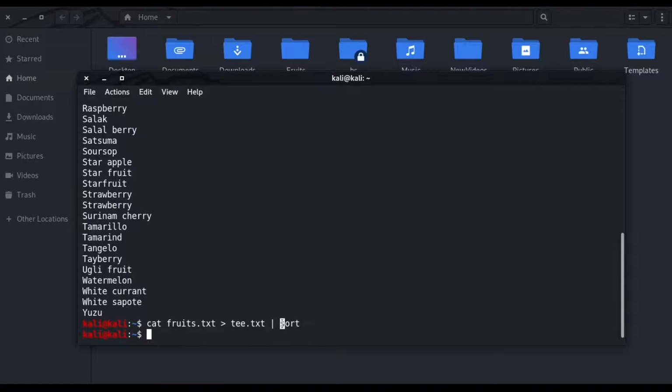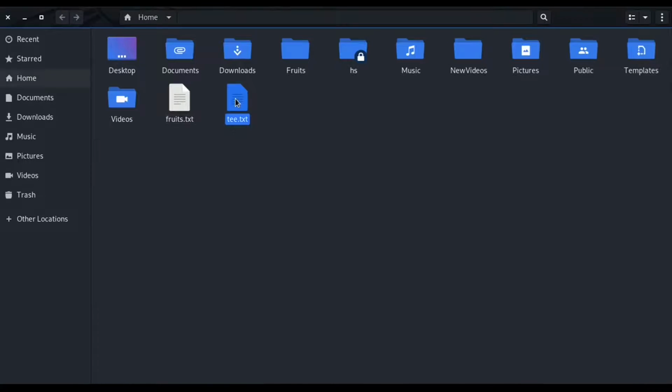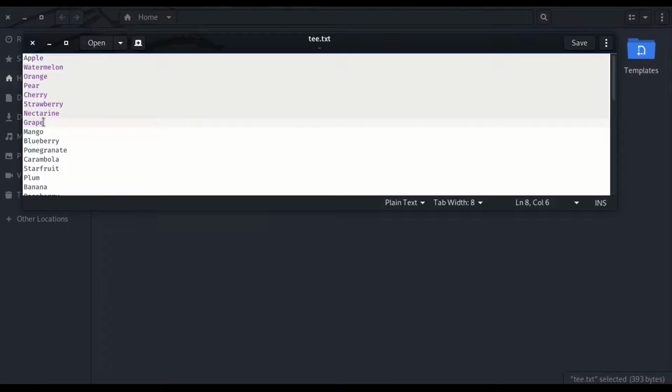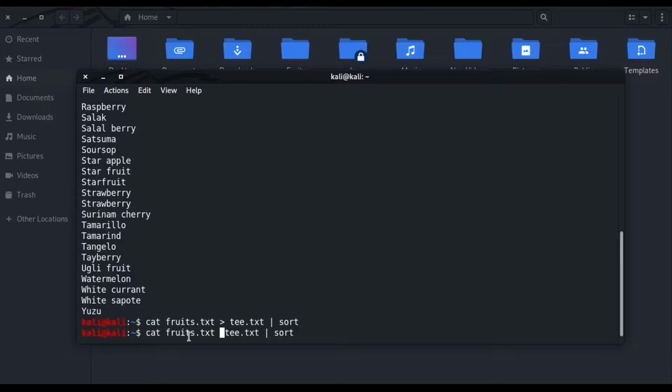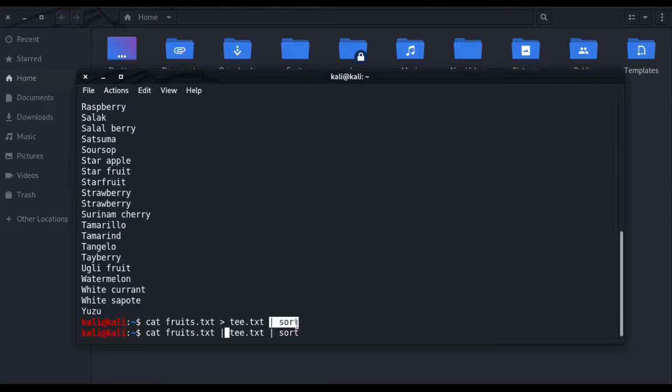Since I have used sort after the pipeline, if this entire thing worked, it should be alphabetically arranged in t.txt. But it is actually arranged in its original form rather than getting sorted. So before going ahead, what I want you to know is that we were redirecting the entire output to another data stream, that is to a file t.txt, and then there was nothing to pass down the pipeline. So this sort command didn't work.